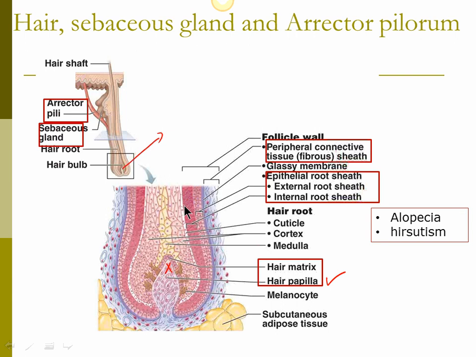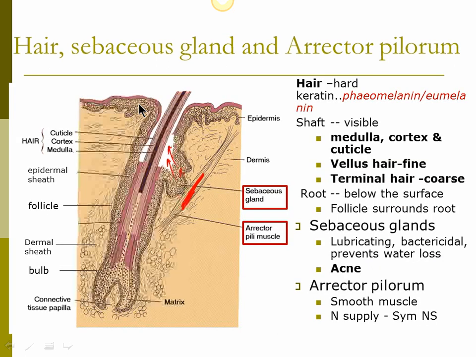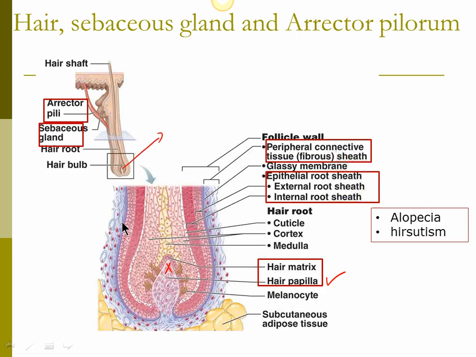And here is the epidermis which has come down, which has enveloped it. So what I'm showing you here is the papilla. So this connective tissue papilla, can you see this? At this lower end, at the bulb, there is a little projection of the dermis which is called the papilla, where blood vessels are present. And here you can see the epidermis is surrounding it. So look at this first layer, the epidermis which surrounds it, and then over here you can see that the dermis is surrounding it on the outside.